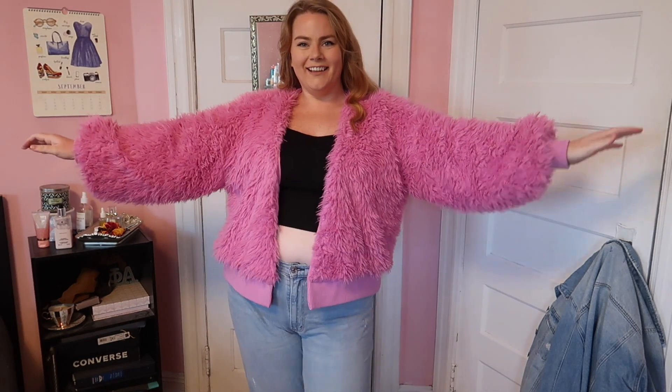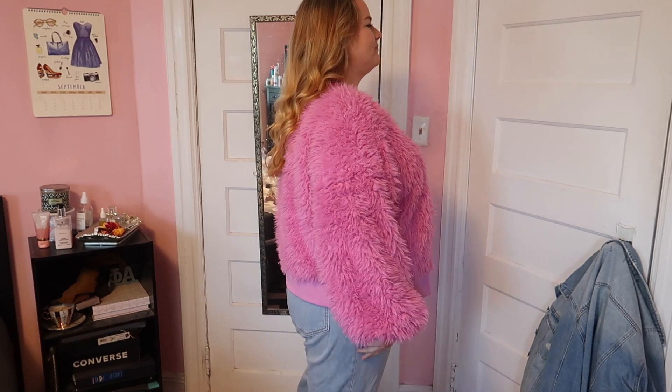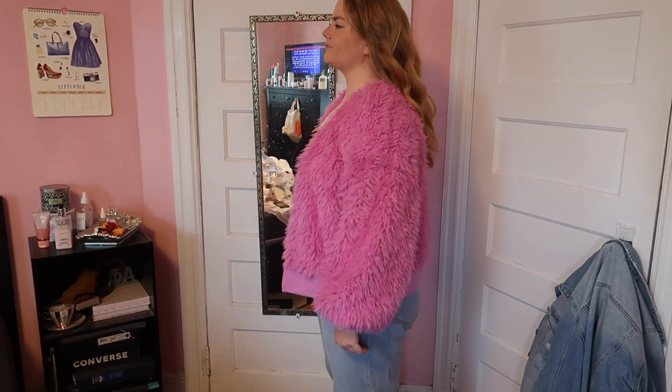It doesn't really fit with the fall boarding school vibes of the rest of the haul, but this is very much me. I love that it's kind of big, boxy, and oversized because I like playing with proportions like that and it's easy to hide in. Pop this on with some big sunglasses and you're going to be that bitch. I got this in a 1x and I think it fits perfectly. I felt like I had enough room to put a bulkier sweater under here. It's lined with a really soft material and it's going to keep you warm, with a stretchy trim at the wrist and bottom.